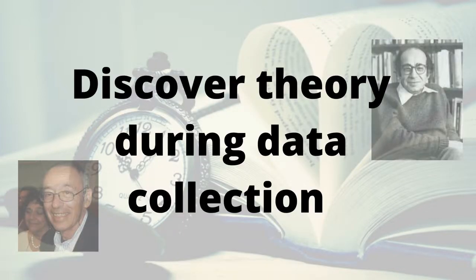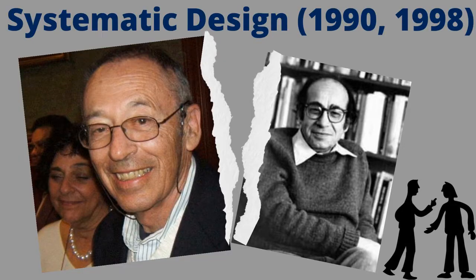This method was the reverse of typical research methods using scientific method. Rather than developing a theory and then trying to prove it through research, they felt that data collection should come first, based on broad search topics, then a gradual narrowing towards a theory through a cyclical process. However, late in their career, Glaser and Strauss had a falling out over Strauss's new work in 1990 and 1998 with Juliet Corbin, which proposed some revisions to the original design that, according to Strauss, over-emphasized the rules and procedures of grounded theory. This is known as systematic design, and it's the first of three designs we'll talk about.